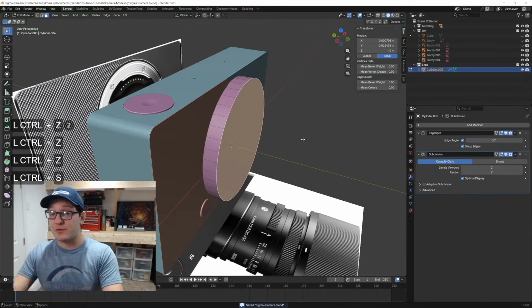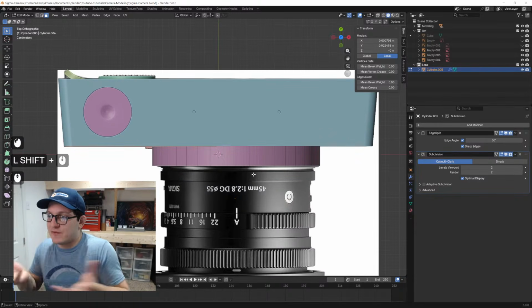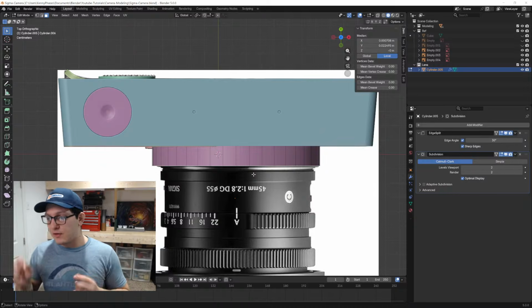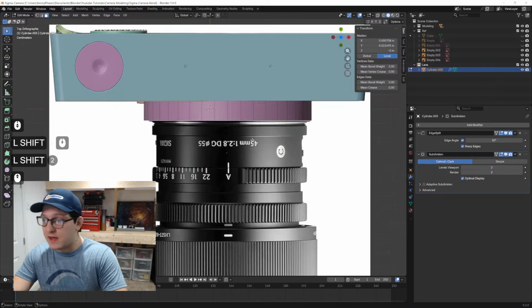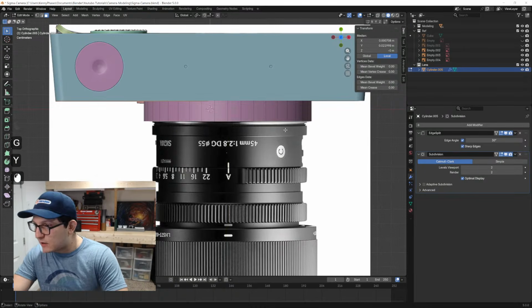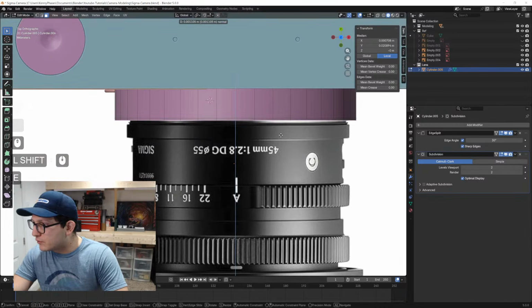This is a good time to save your project if you are following along. All right, now we only really have this profile to work with, so I'm going to try my absolute best to get this correct. Those ridges we'll probably add in later via an array, a circular array of some sort. So it looks like it starts about here. We're just going for a generally rough version of this, right?